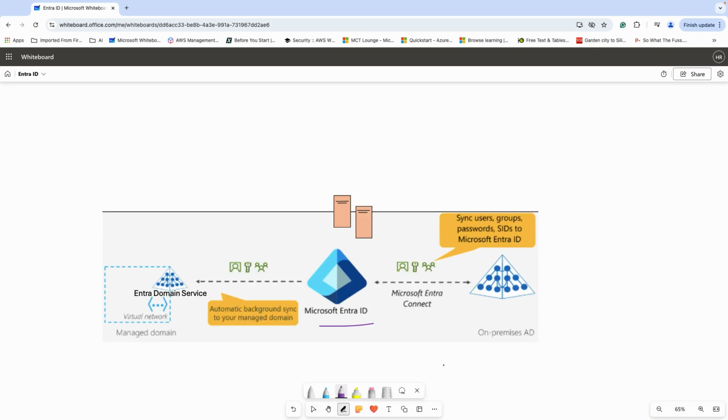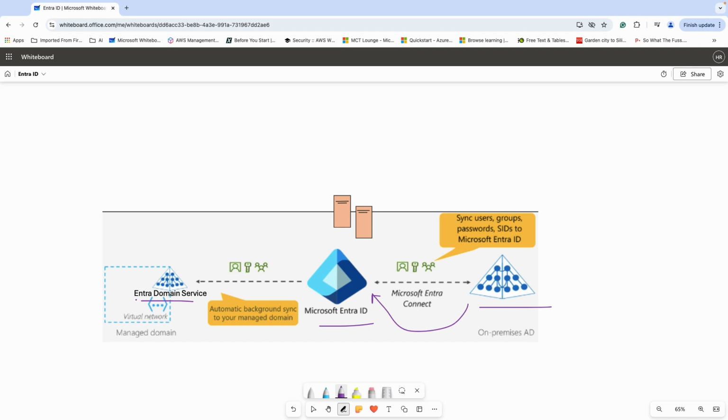All right, if that sounds interesting, you might be thinking, how can I provision this domain service? By default, the service is not enabled in the cloud. You need to enable it if you require it. In our scenario where we have on-premises Active Directory, we will be syncing it with Entra ID using a traditional tool like Entra Connect. It will sync all the users, groups, password hashes, and the users' attributes to Microsoft Entra ID.